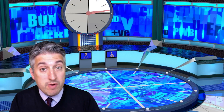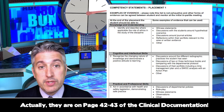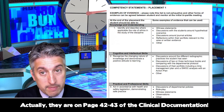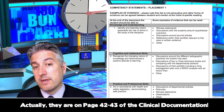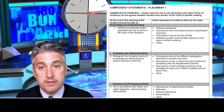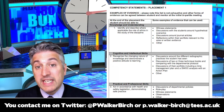Remember there are a wide variety of things you can use to evidence your progress in the practice setting. For more information take a look at pages 35 to 36 of the clinical documentation that is available on the MSc programme site. This will give you a better idea of the kinds of evidence that you can use. If you have any queries about this at all, please feel free to drop me an email or a tweet.